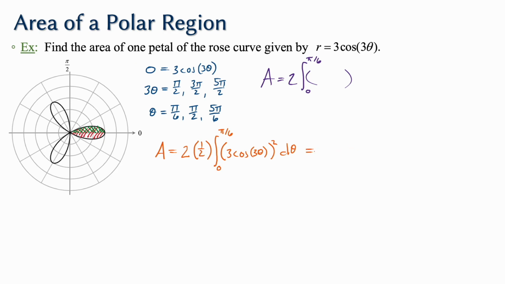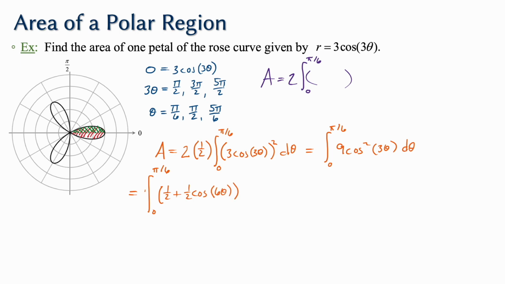So if we go ahead and get ourselves ready to anti-differentiate, let's square and simplify the front. Now, the 2 and the 1/2 clearly make 1. And if I go ahead and square the inside part, this is just going to be 9 cosine squared 3 theta. So we have to think of ourselves, how do we want to go ahead and anti-differentiate that? Well, as always, if we have a cosine squared, we can just rewrite that with power reduction. So that means I'm going to be working with my integral from 0 to pi over 6. And I'm going to replace my cosine squared with 1/2 plus 1/2 cosine. And don't forget, you double the angle, so this becomes 6 theta.